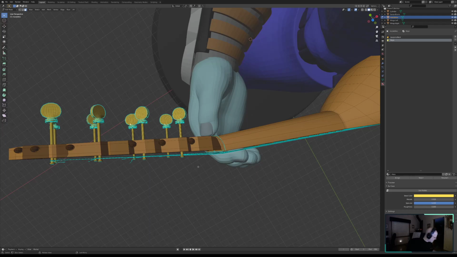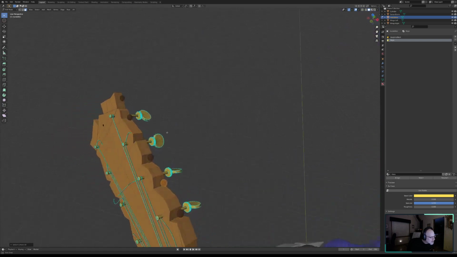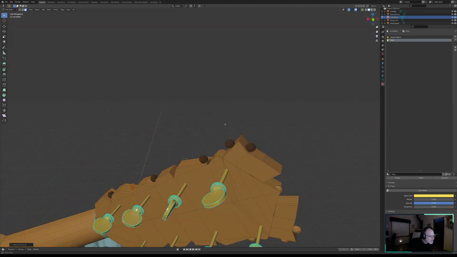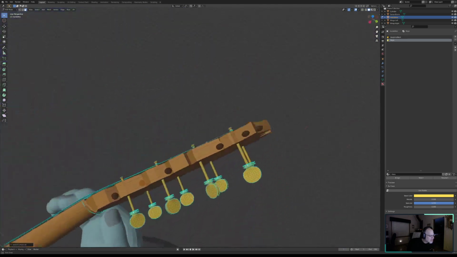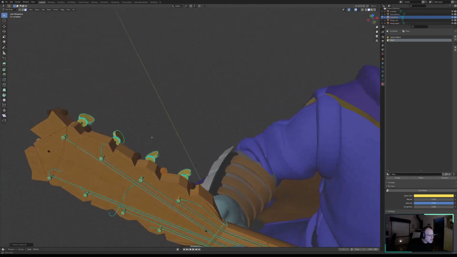What is going on? What is going on with this? What is this? Some other part of the model.